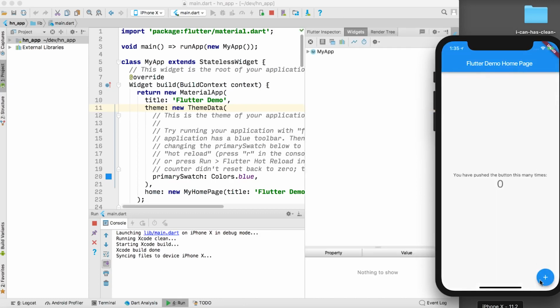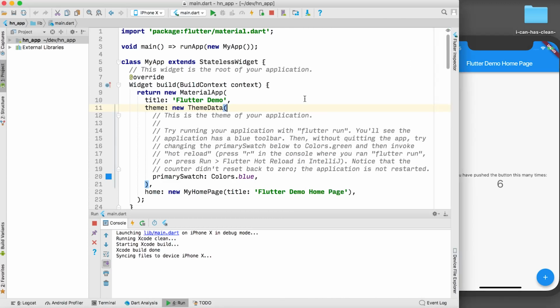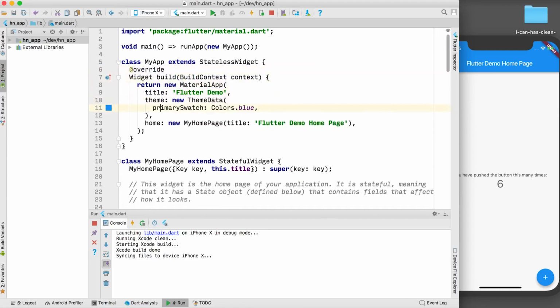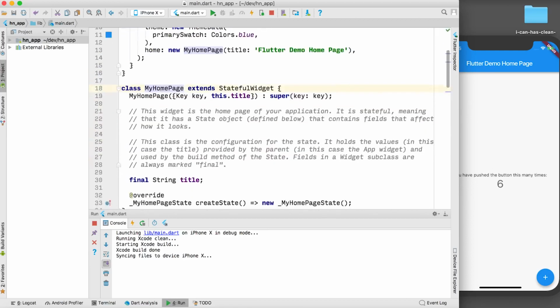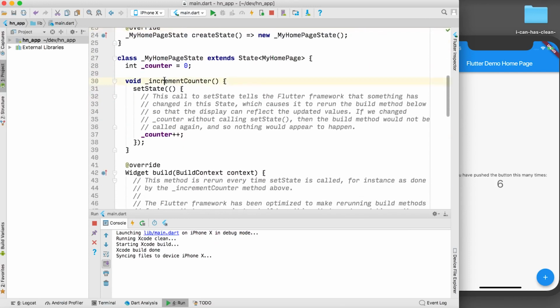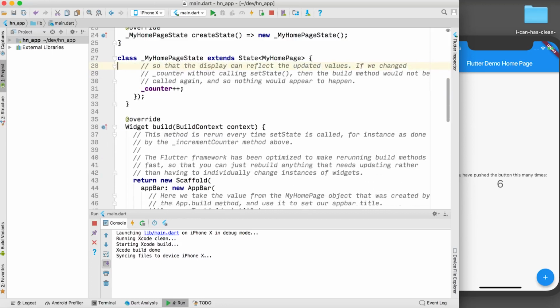So this is the good old counter app. What I'll do first is get rid of everything that we don't need, right? We don't need this. We don't need the counter.